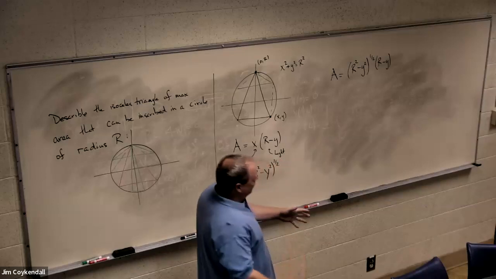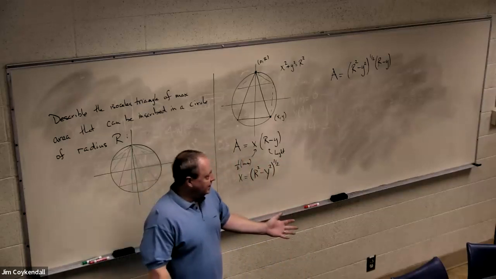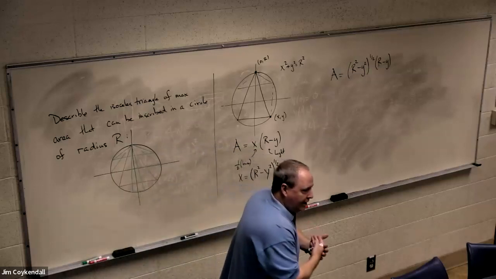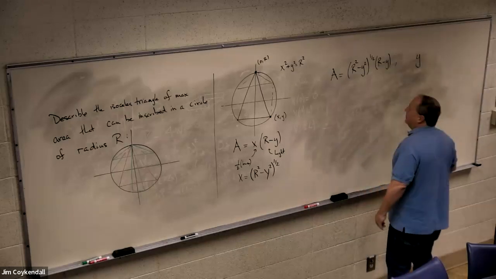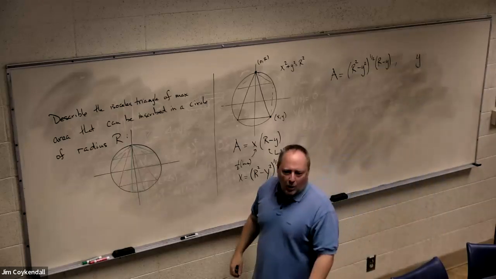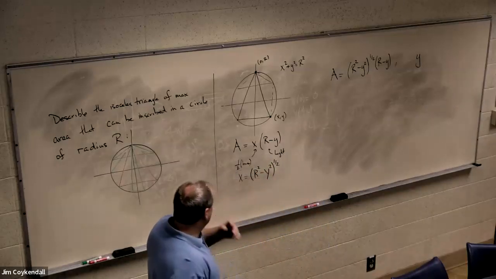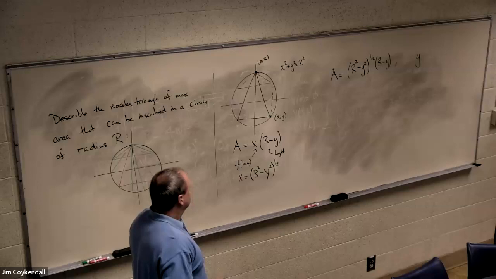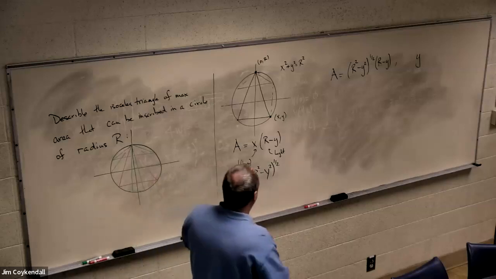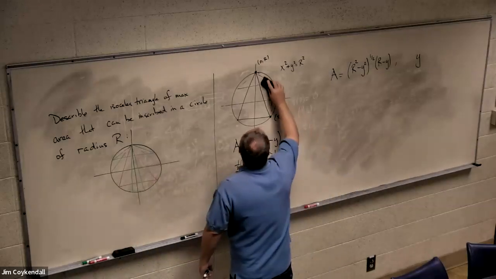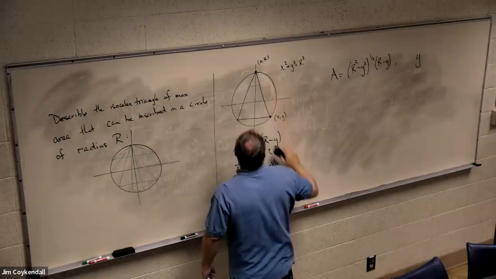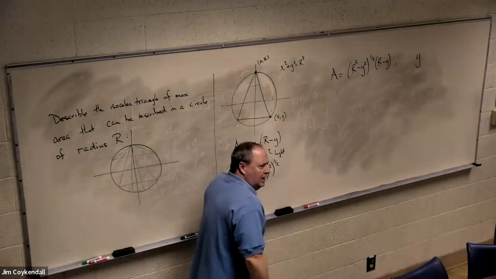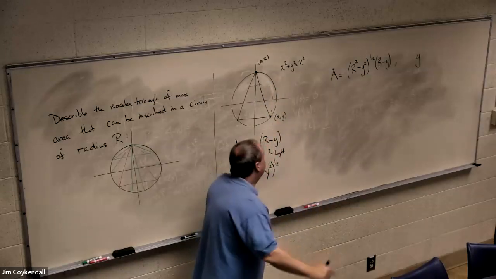Okay, let's not forget, what do I like to do at this point? I've got my function. I need to know my playground. Before I do the derivative, I really want to know my playground. What's the smallest value for y that I can get? What's the smallest value of y? Very good.